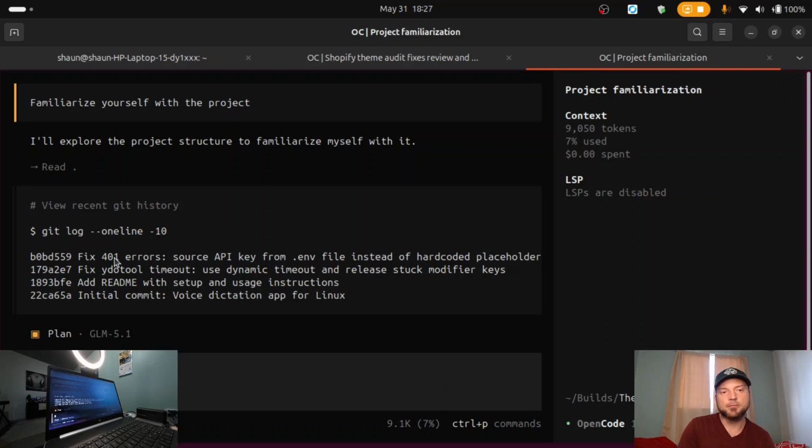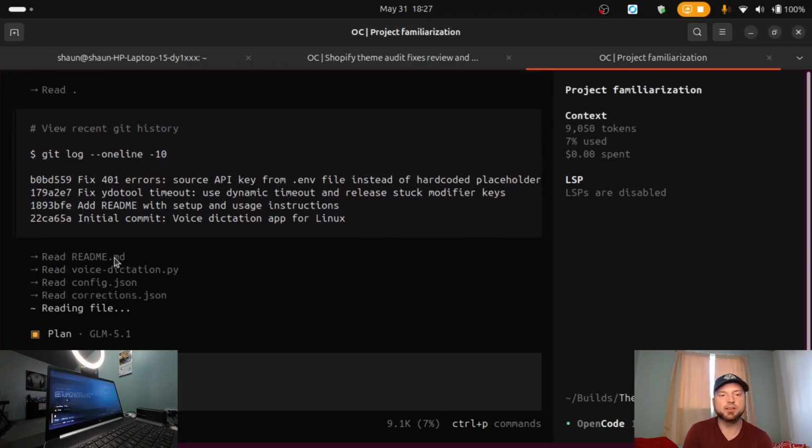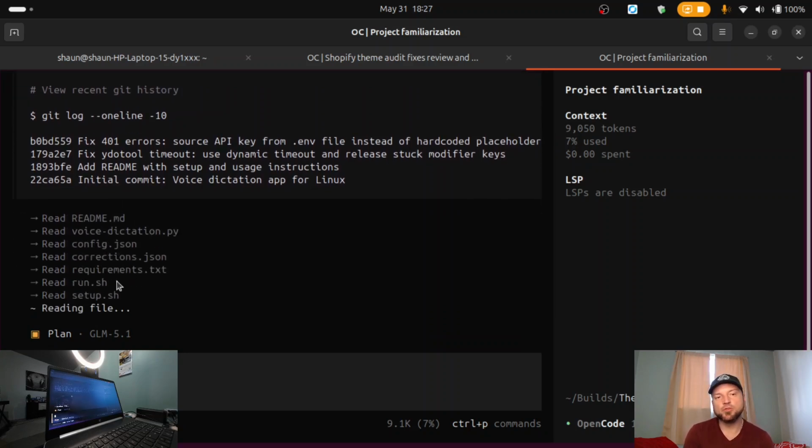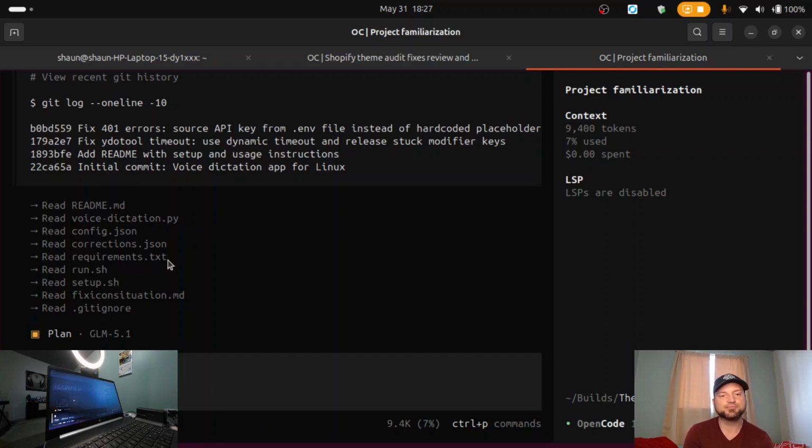You can download this if you have Linux running, and then you can use this as well. The only thing I think you need is a Grok API key, which is free, and I'm not sure. Everything is in the GitHub project itself. It's called the Dictator, so it should be easy to find. But yeah, it's just going through the file structure and reading everything that is on GitHub, which is essentially the folder structure that I have on my machine as well. And it's just learning what this actually does.